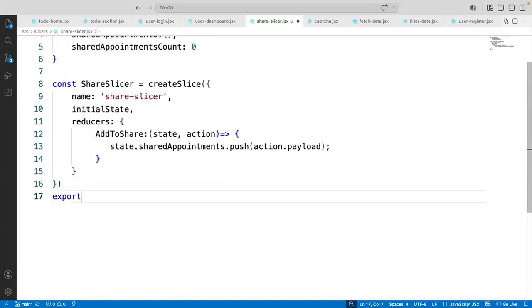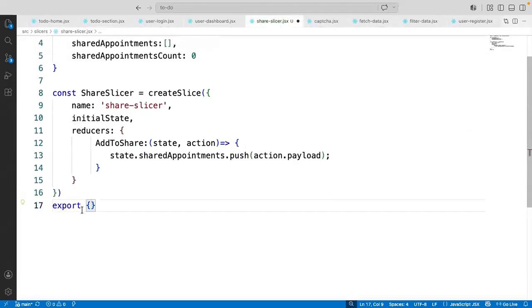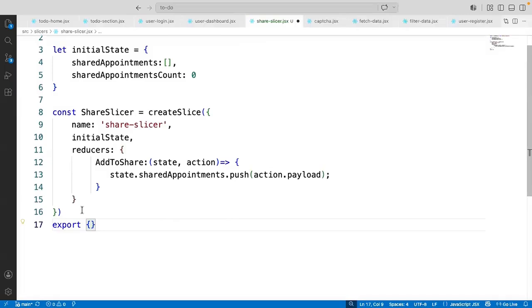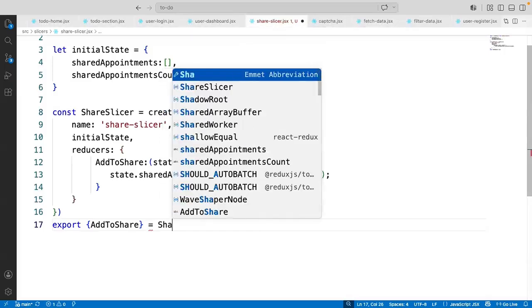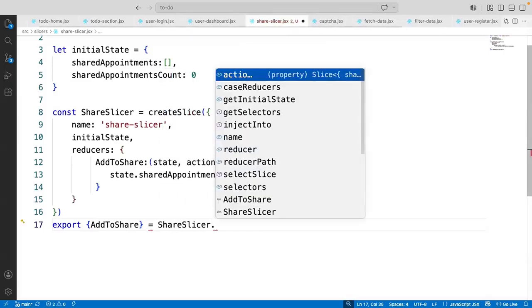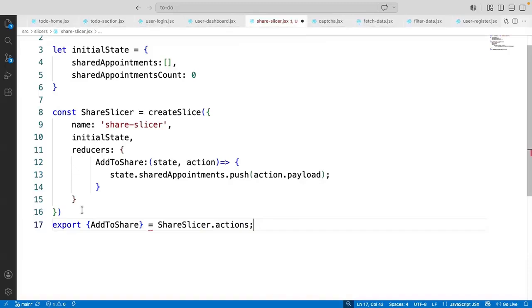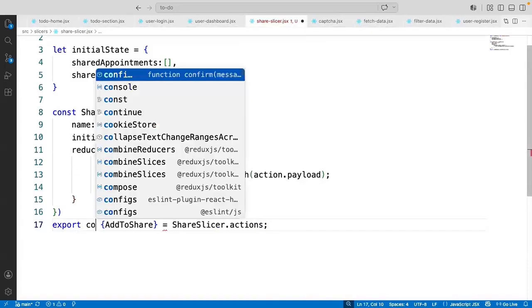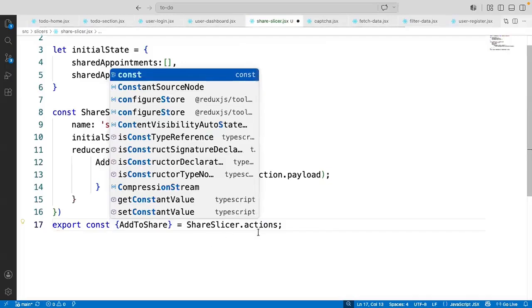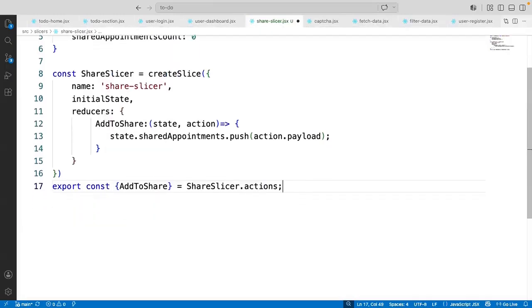Now we have to export. We need to export only one thing here: add to share, from share slicer dot actions. We have to export this constant.